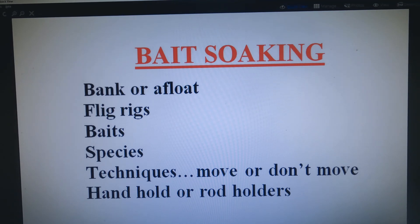The next option is bait soaking — this consists of putting your favorite bait on your favorite flig and just chucking it out and letting it sit while you wait for the fish to find it. This works well for bank angling but you can also do it from an anchored boat, yak, or float tube. The best rigs for presenting baits this way are the sliding sinker or the dropper setups, but anything that presents your baited flig above the bottom and is acceptable to the fish is fine. The bait you use will be predicated upon the species you're targeting — smaller stuff for smaller fish and bigger fligs and bigger baits for catfish, wipers, or other larger species.